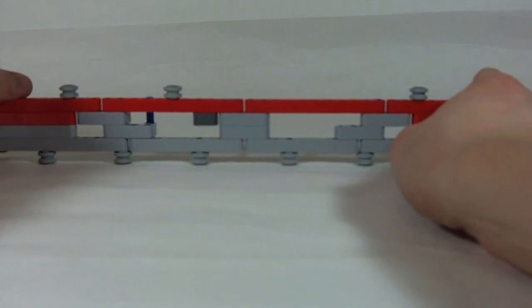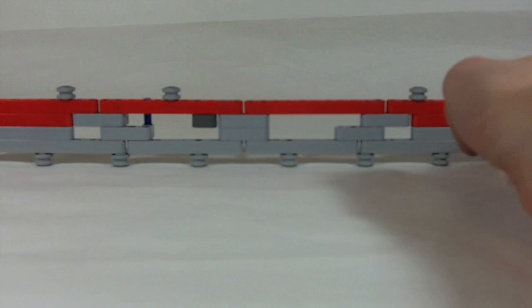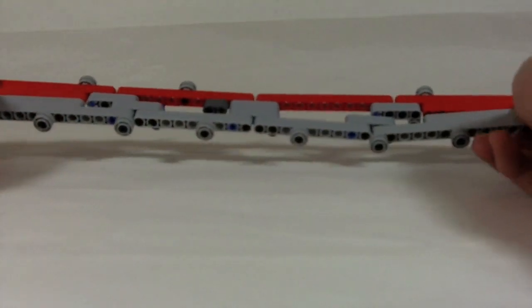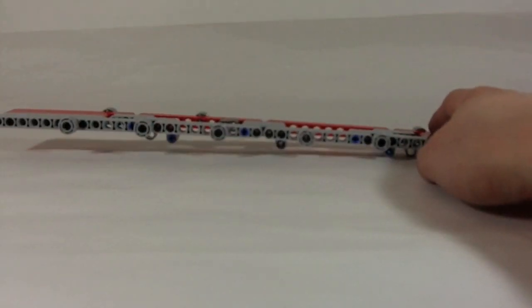Okay. Still not sure why that piece is there, but let's just leave it. Also, I'm not sure why I didn't put as many circles back here. I probably just ran out when I was making it, but again, let's not mess with success.